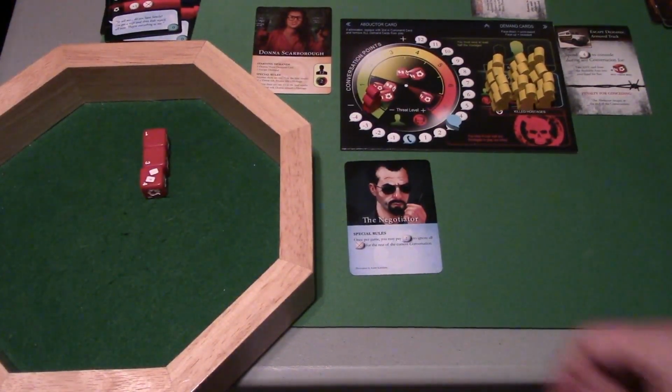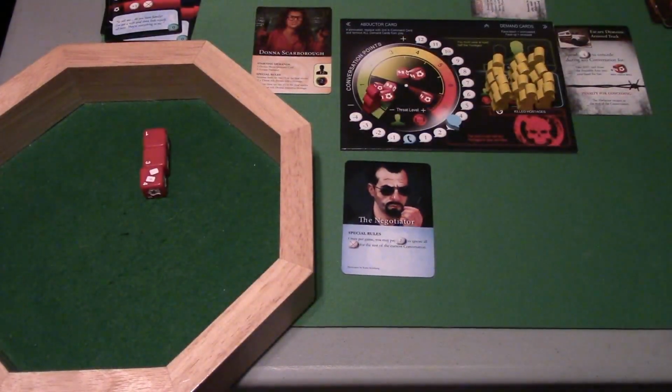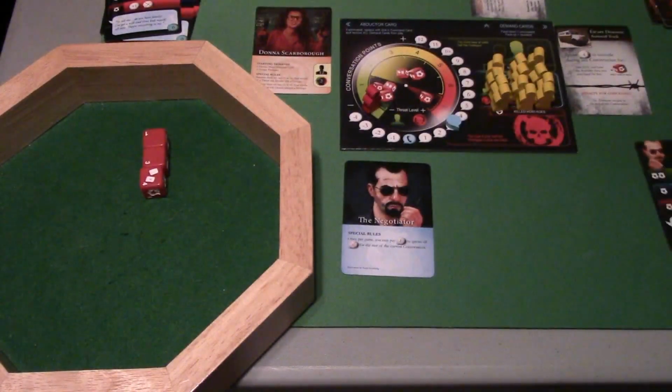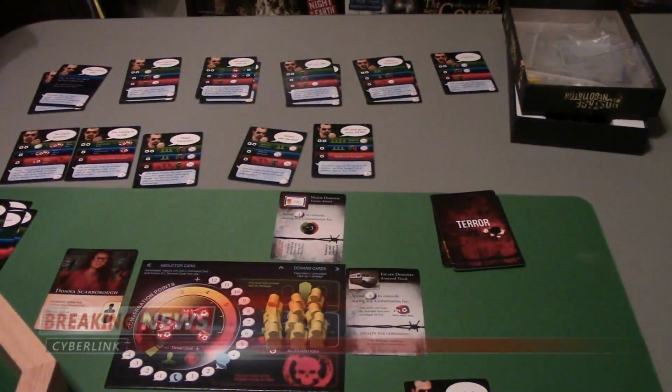Now I could keep it up and do this, but that's going to take 2 of our 3 points, and then because it costs 2 for him to not do that, we could not end the conversation, but we'd have to use a small talk card and hope we do at least 1 or 2 successes to recover what we lost. So I think we're just going to leave it at that and end our round. Okay, so next up we're going to go to our spend phase.